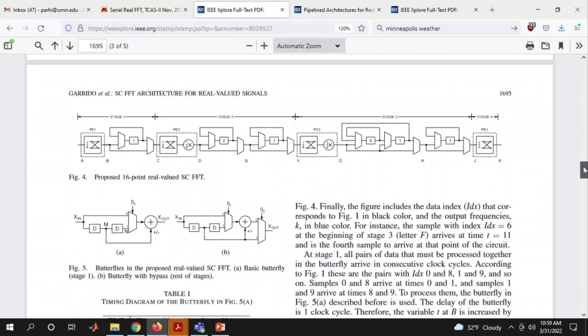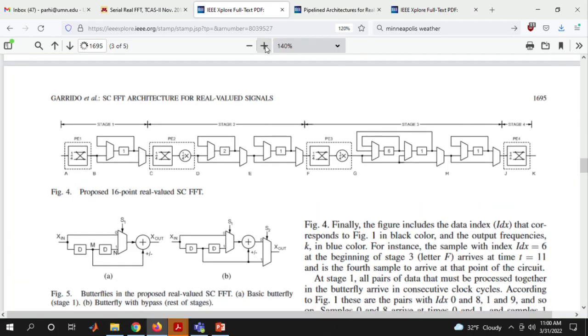Okay, that's the final diagram, figure 4. 16 points, so we take one single input shown at the input left side, and these are half butterflies. What you see, well, I guess these are written quarter. When you see this quarter, that's really a quarter complex butterfly, which is equivalent to half a real butterfly. And then these permuting circuits, permutation with 1 and then 2, there is that permutation 6 and 1.